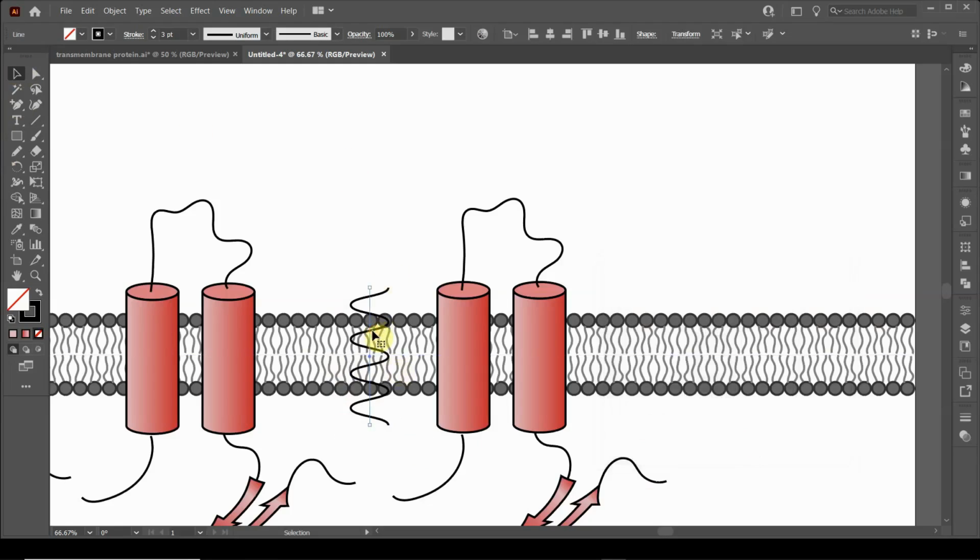Now I'm going to copy this line, drag it upwards, and let's do something like that. Let's make it halfway, so that each ridge is half of the ridge of the other.